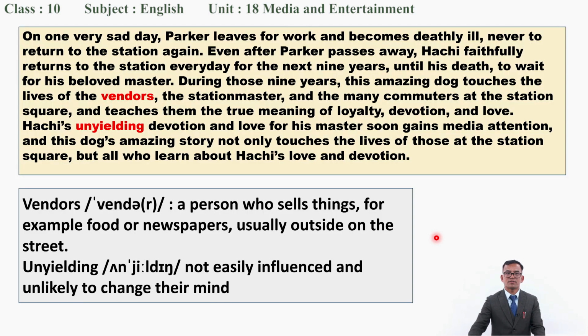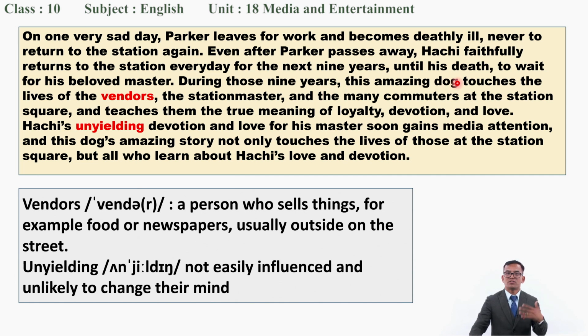What about the next paragraph? Good. On one very sad day, Parker leaves for work and becomes deathly ill, never to return to the station again. He dies. Even after Parker passes away, Hachi, how faithful was Hachi? Hachi faithfully returns to the station every day for the next 9 years until his death.